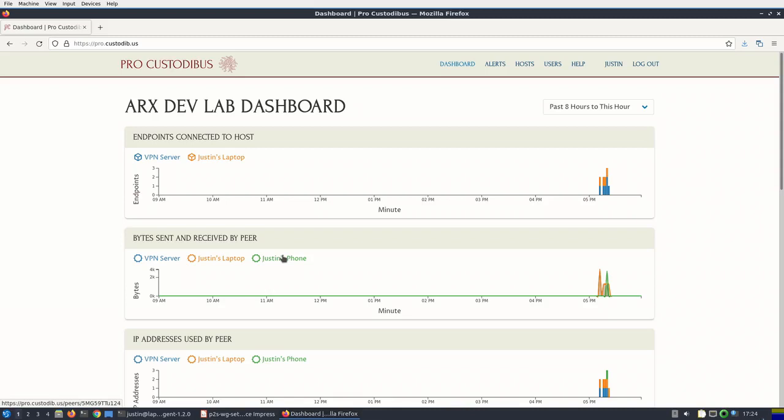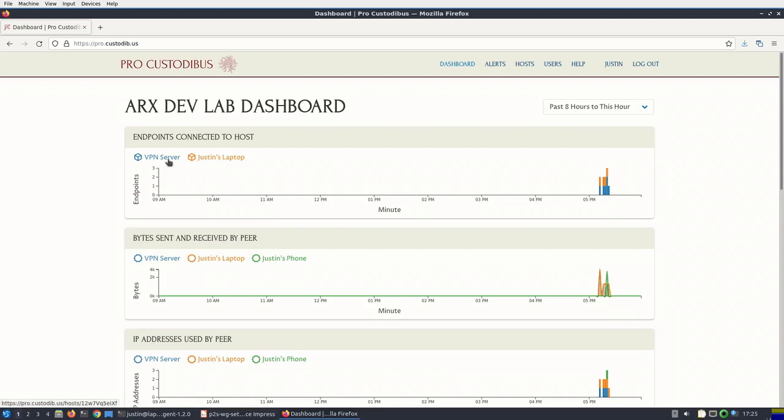And also, if you go to the host page for my phone, you'll see that the queued changes for the phone won't ever actually be marked as applied. They'll always be listed as pending. That's because I applied them manually when I snapped the QR code for that configuration. But Pro Custodibus can't see that, so all it will see is the activity on the VPN server that I do have monitored. It'll only be able to see that activity from the phone to the server on the VPN server.